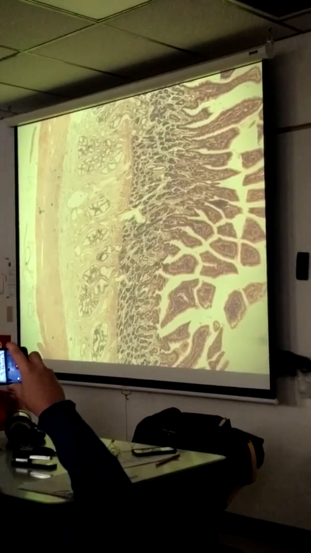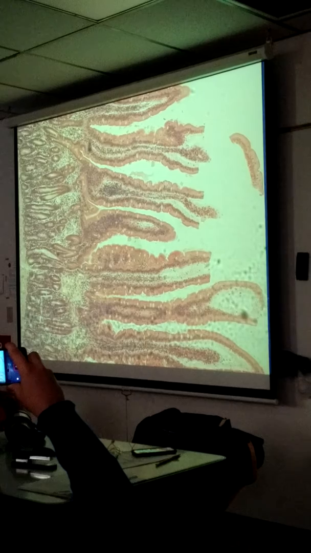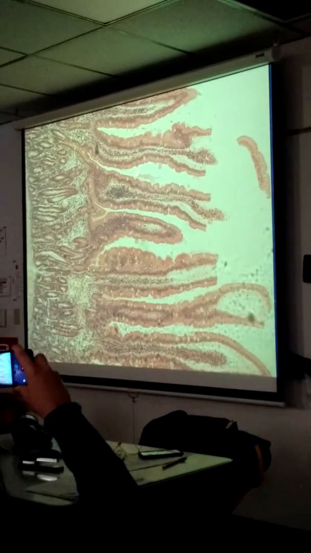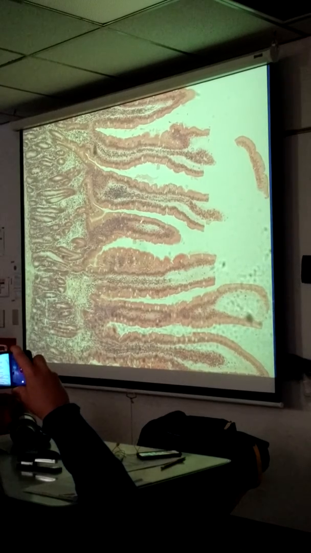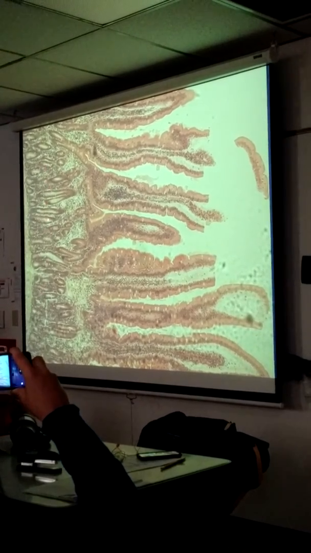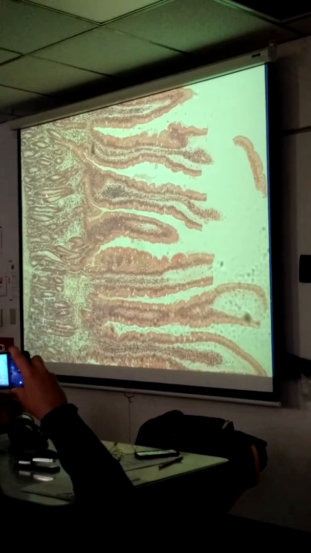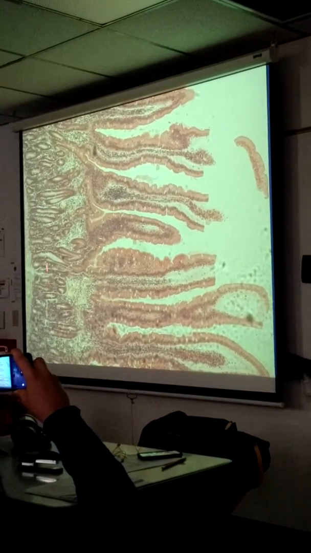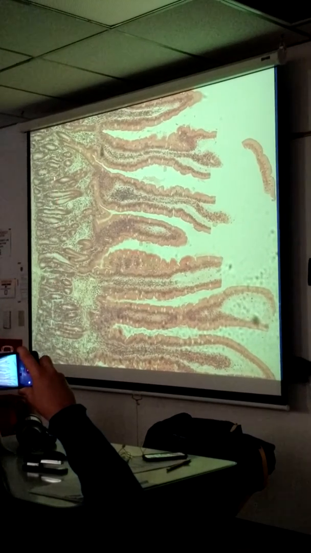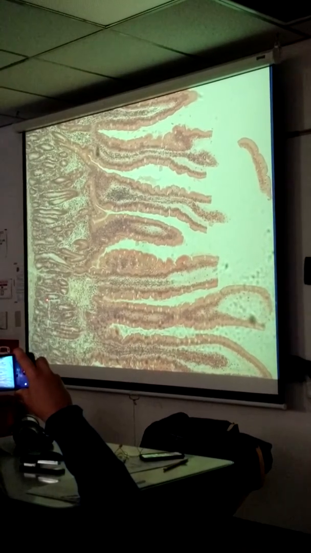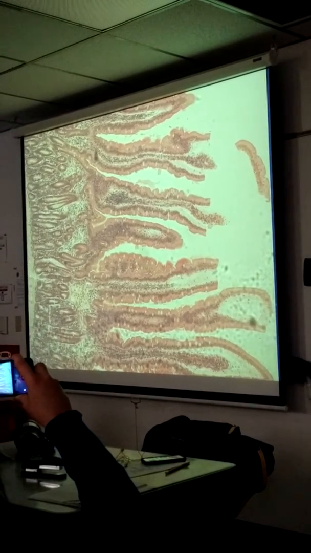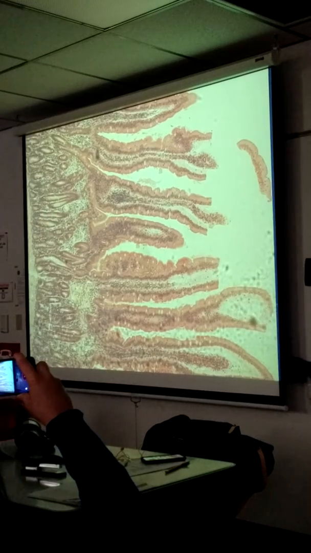Remember, that's duodenum. This is jejunum, but only showing you the mucosa. You can still see villi, these finger-like projections. You can see down here we have intestinal crypts, and there's a reddish cell called Paneth cell. So this structure, this is still the epithelium of the mucosa. It's basically intestinal crypt with Paneth cell. So this is villi here, crypt down here. This is jejunum. Those intestinal crypts is how you tell jejunum.